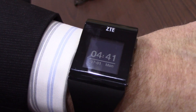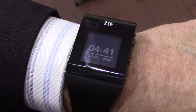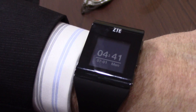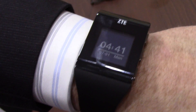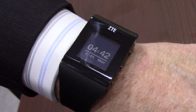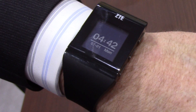Do you think it'll be in 2014 that we'll see this watch? You'll definitely see this watch in 2014, but you'll have to go to China to get this particular version of it. But seriously, there are other devices of this nature that you'll see ZTE coming out with, in addition to the ZTE Blue Watch.